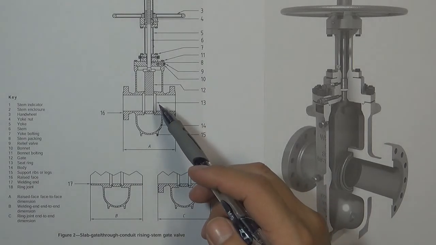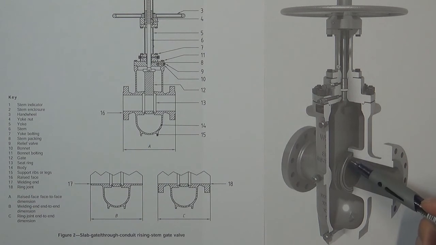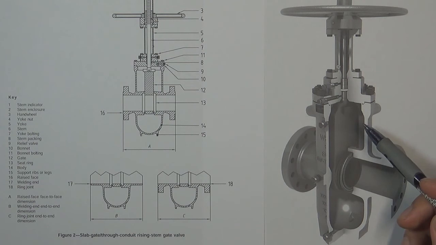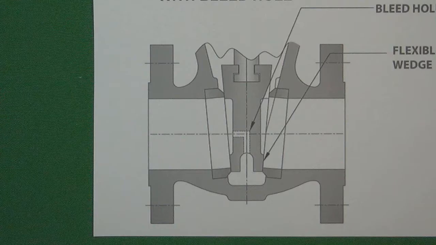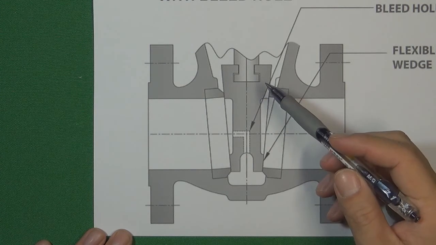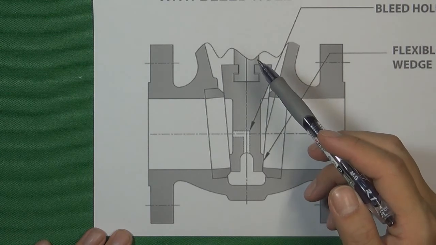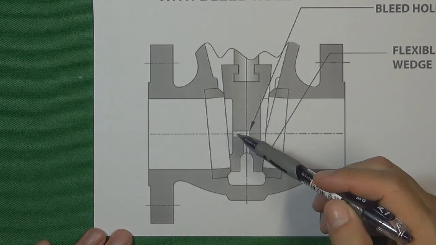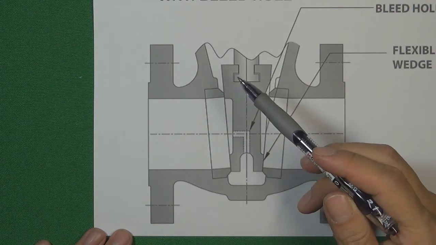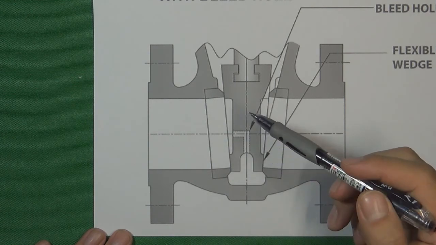Except the double-piece parallel gate valve, we also have the slab gate valve. In this design, if the valve body cavity has pressure, the pressure can push the flexible valve seat back and leave a gap between the valve gate and the valve seat, which relieves the pressure. For the wedge shape valve gate design, when the cavity has pressure, the principle is also simple: we drill a hole inside the valve gate and connect it with the upstream. So if the cavity has pressure, the cavity pressure is relieved through the hole in the valve gate — either to the upstream or downstream, depending on how the gate valve is assembled.